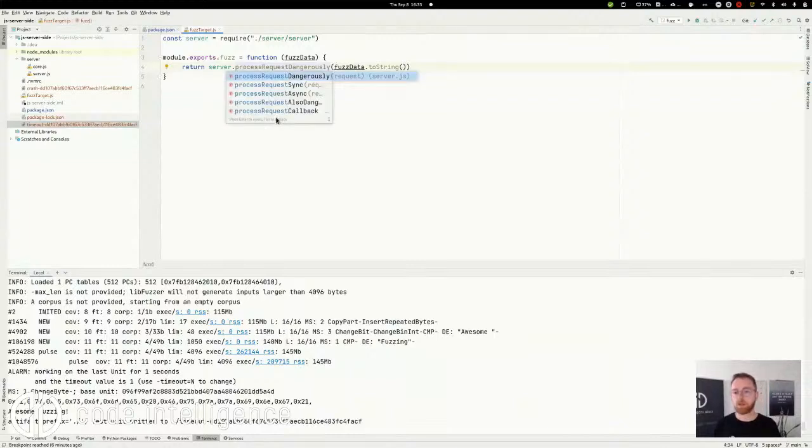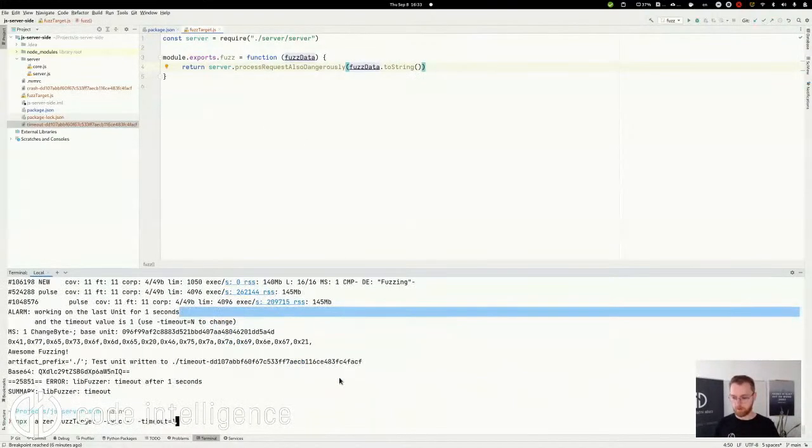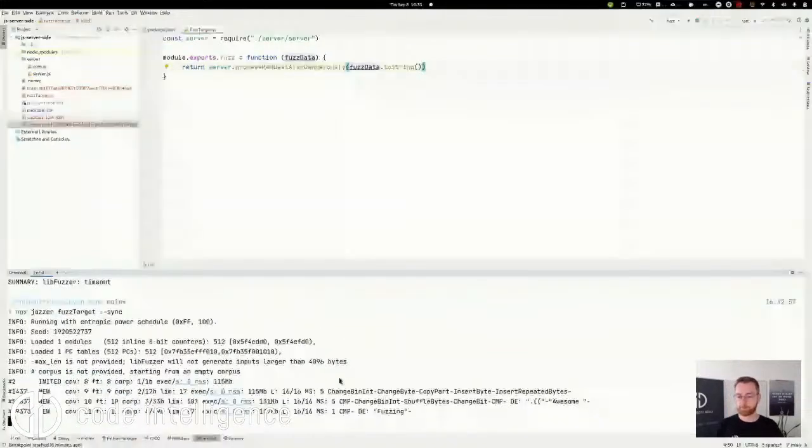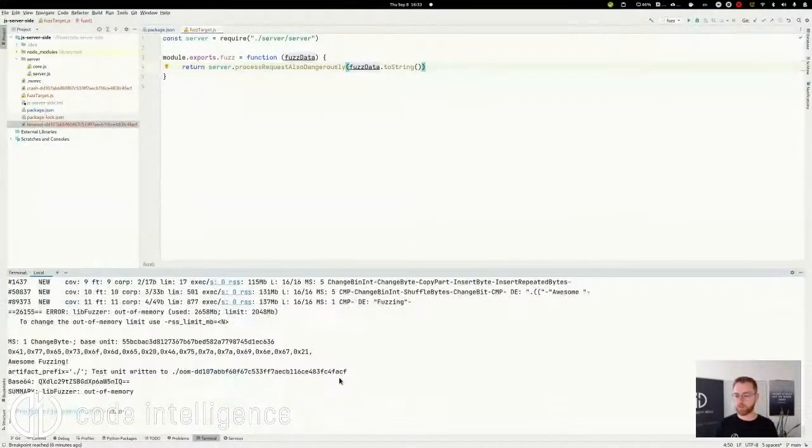Another problem I mentioned earlier can be detected with this. Here we don't need a timeout, but let's see if it can be detected. Right, so this function, when the awesome fuzzing input is received, creates a memory leak, or in this case it's not a leak, but it's an out-of-memory exception. So a different kind of error that could be used for a denial of service attack that could crash your application. So as you see, using Jazzer.js to fuzz your application is quite easy. All you have to do is add the dependency and write your fuzz tests or your fuzz targets. And then it can detect quite a lot of problems in your applications.